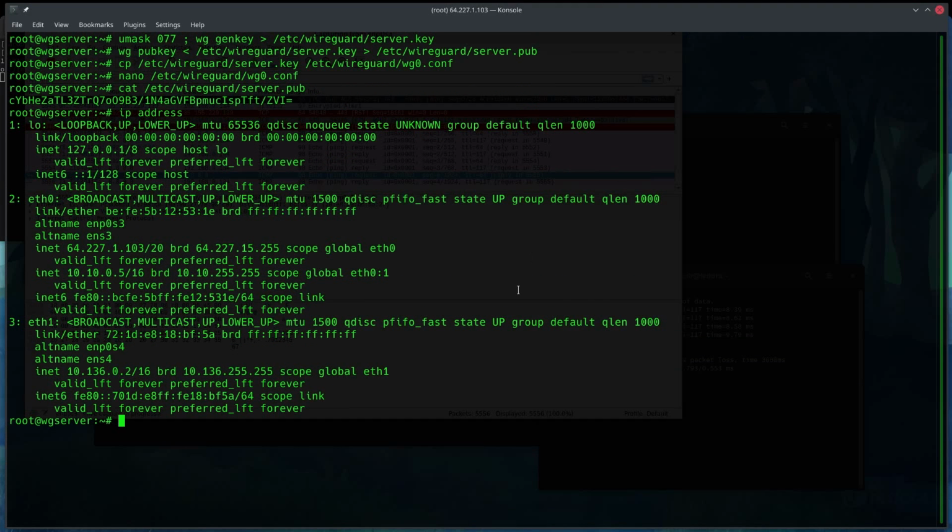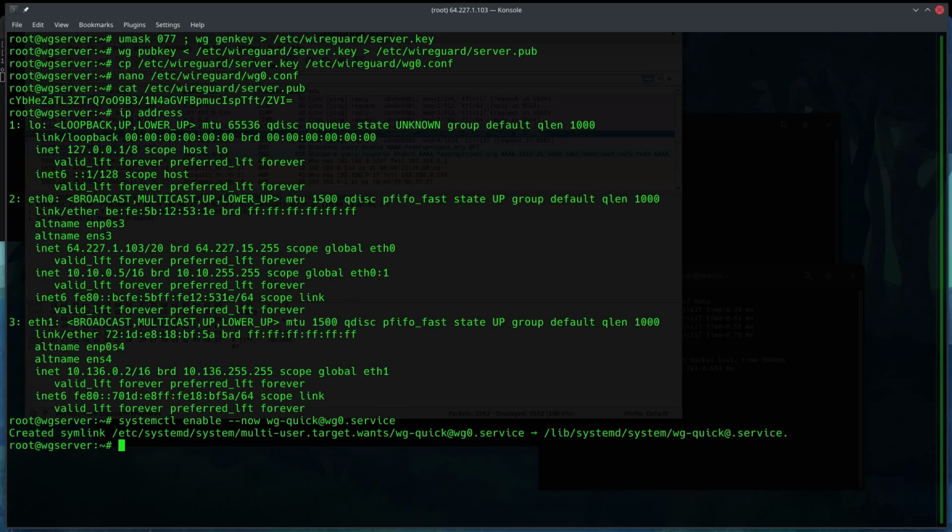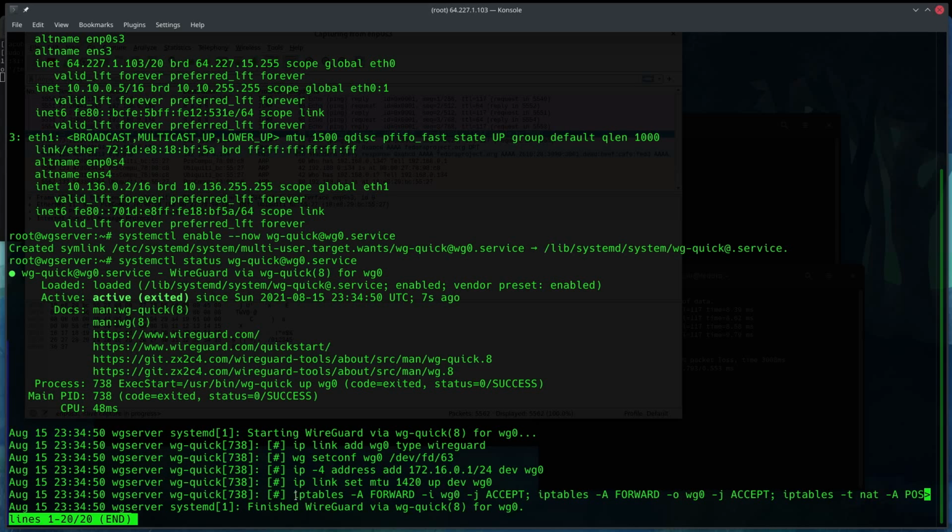In order to connect on our server here, I'm going to do it through systemd, and it's very easy to start WireGuard via systemd. We're just going to run systemctl. I'll go ahead and just enable it, and I'll do --now to also start it. And you can just use the service wg-quick, and then we're going to use an @ sign, and you'll put the name of your network interface, which in our case is wg0.service. I'm going to run that, and we did not get any errors. So if we run systemctl status wg-quick@wg0.service, you can see that that is running, and you can see that we ran our post up command to open up our firewall.